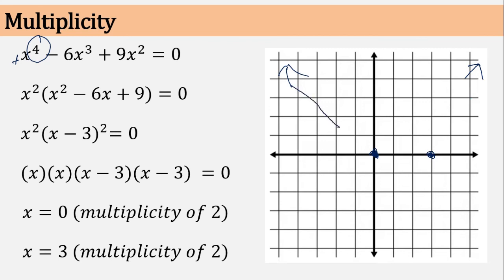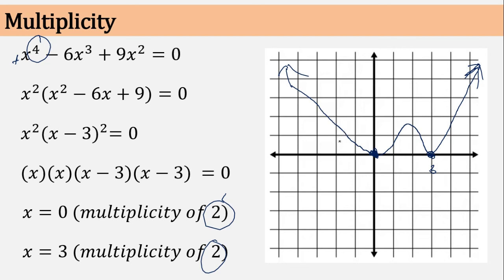to connect the dots. If it reaches these zeros, because the multiplicity is even, then it will not cross the x-axis. It will just bounce back and turn again, and it will just bounce back again. This bounces back because 3 has a multiplicity of an even number. So the rough sketch of this graph is like this.